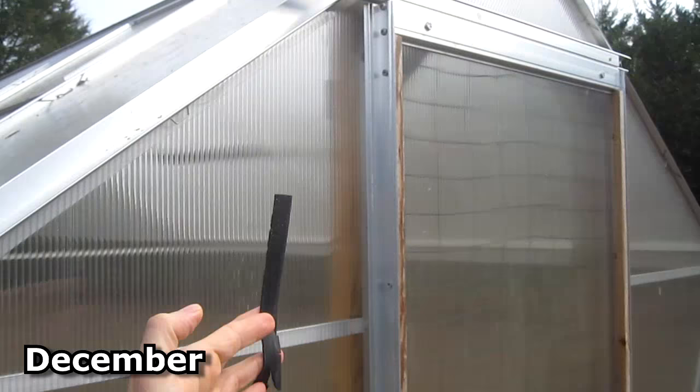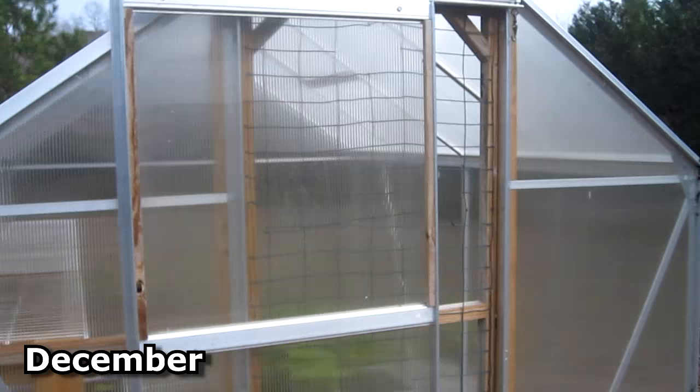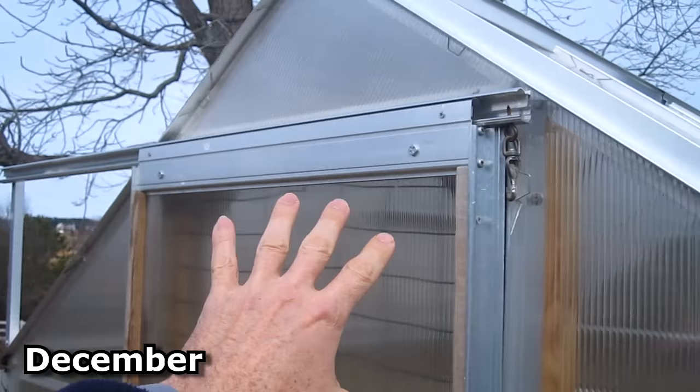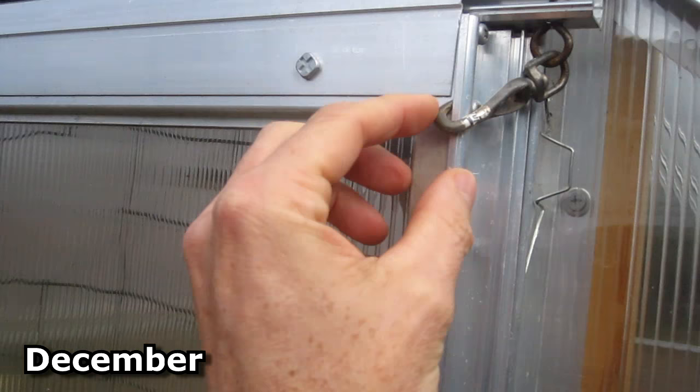Here's a little update on my greenhouse. Part of the rubber seal broke off from where it would rub against this roof panel. But other than that, the greenhouse is in good shape. One thing I've noticed is, on windy days, the wind will actually push the door open. So I installed this little hook and I just put it like that and it keeps the door shut.